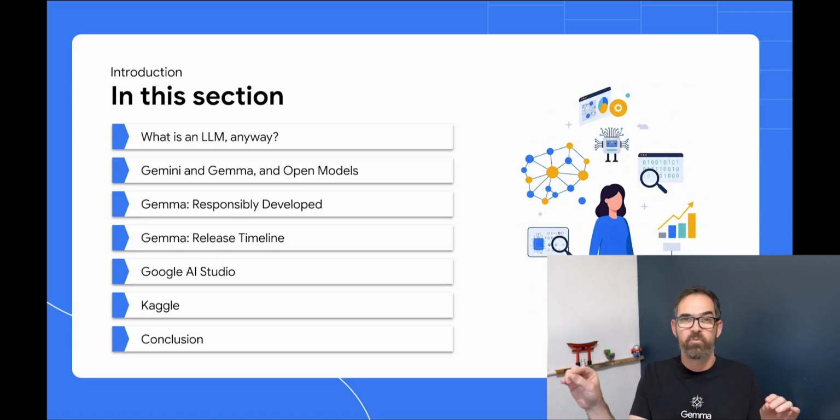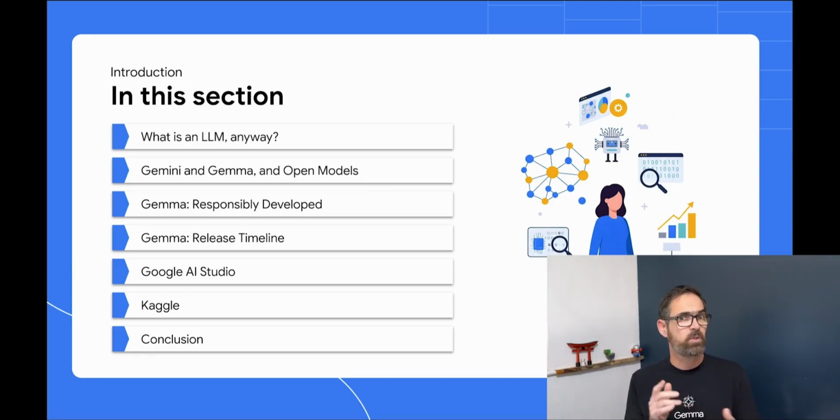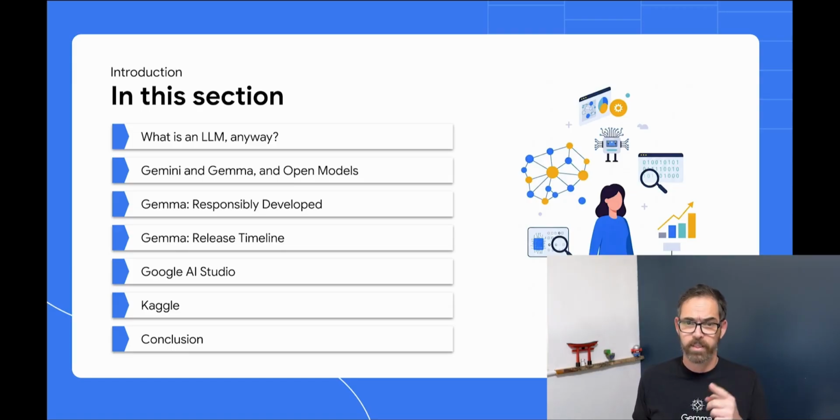I'm going to do a very brief overview of the release timeline because I really want to spend more time on how to use Google AI Studio as a great playground to test, understand, even deploy Gemma. So in the end of this video, you can start working with it and play with it and understand it. We're also going to talk about the community. So let's just move on.